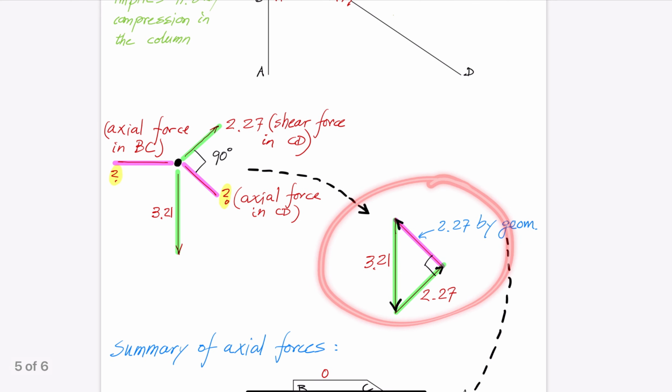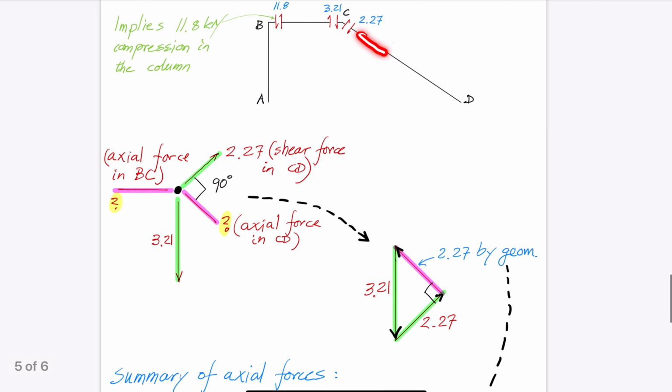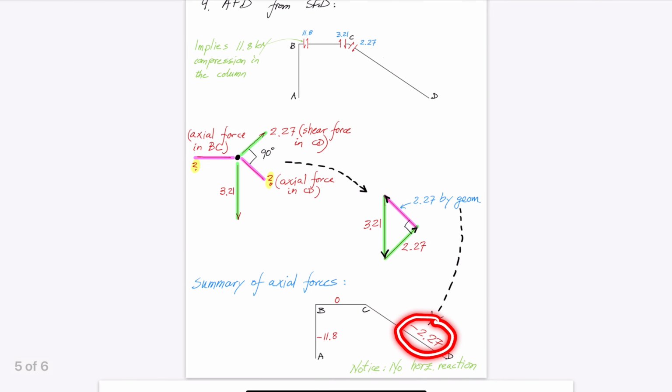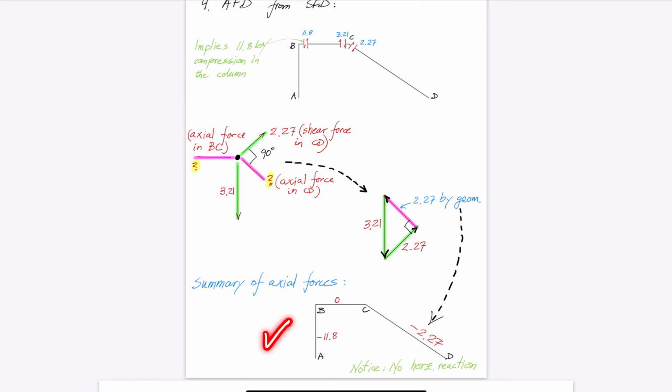The vertical 3.21 kN force is first laid down on paper, followed by the 2.27 kN force. The 2.27 kN force that closes this force polygon is the axial force in the inclined member CD that we are seeking. Notice that it pushes up towards point C from the lower right, so this is a compressive force that should have a minus sign attached to it in the axial force diagram. Notice that we now used knowledge from the video on the equilibrium of forces at a point. The axial force diagram at the bottom of this page summarizes the information we just calculated.